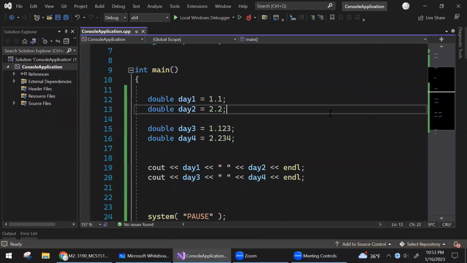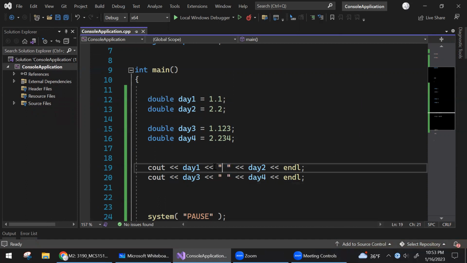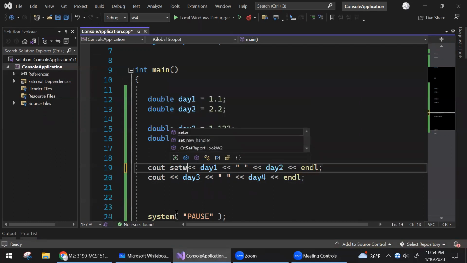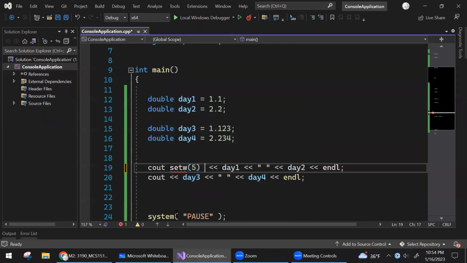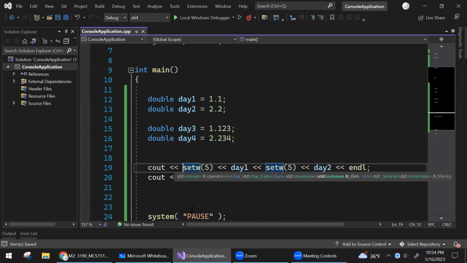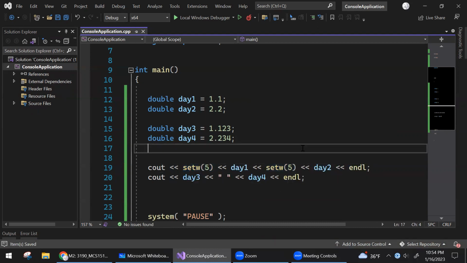In order to do this, I am allowed to use the set width function. So here, instead of the space, I can say setw, for example, 5. That means the width of this field is 5 characters on the screen.